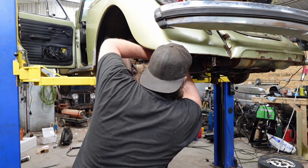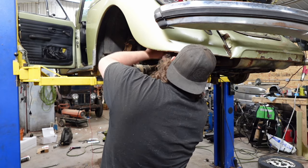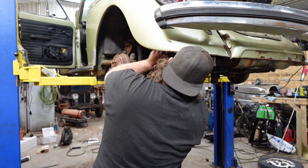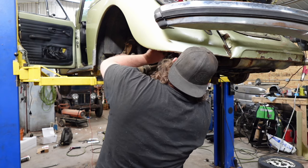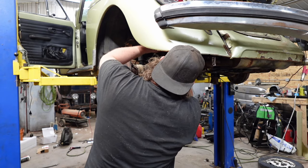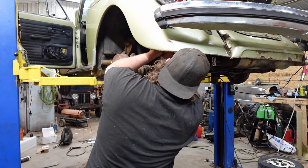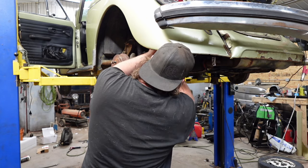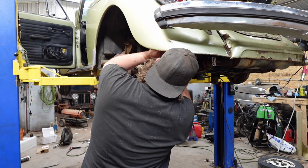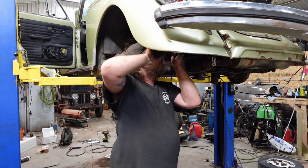And I'm cammed out to the point where I really only have forward left. And it's starting to move easier. Run it out, put it back in, run it out, put it back in. I think I have a fatter blade screwdriver I could possibly use. Oh, I think we might have got it. Maybe. Yes.